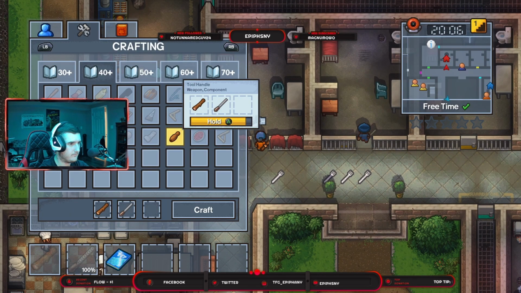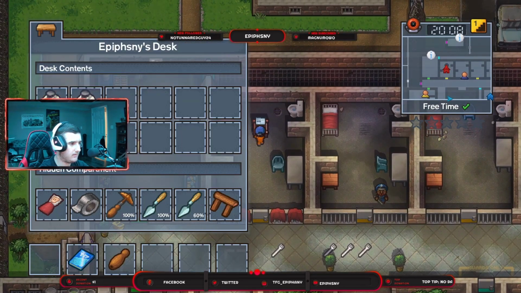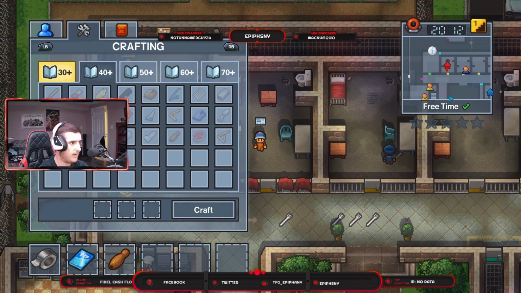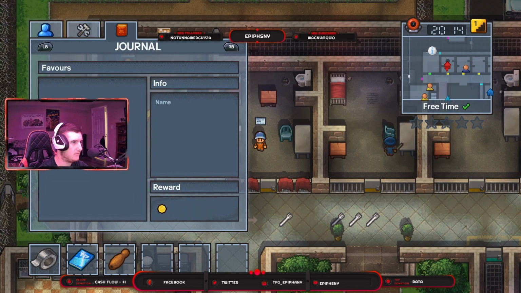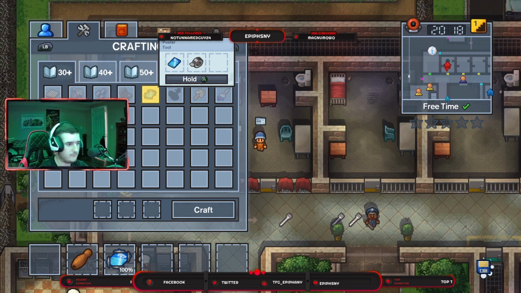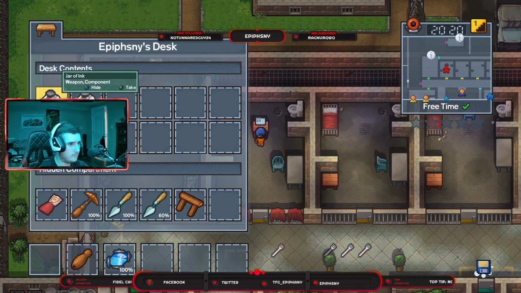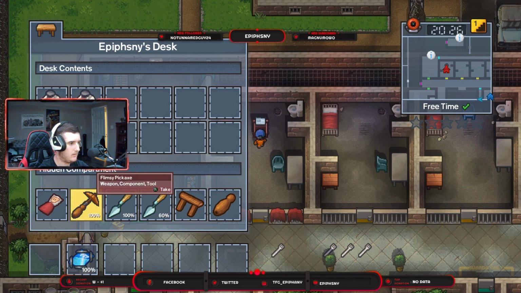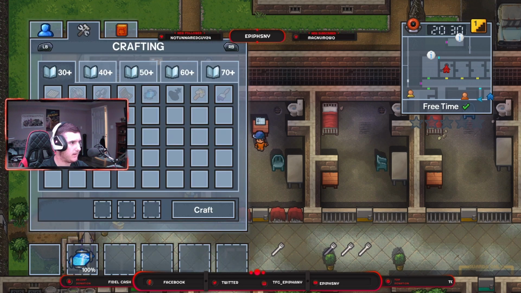Okay, I'm going to go in here. I need more duct tape now. I think I have some in my desk if you want. Yeah, I need a piece of duct tape and a piece of metal. Paper mache shouldn't be contraband. Is it contraband? It is contraband. Flimsy pickaxe. What do I need to upgrade the pickaxe?